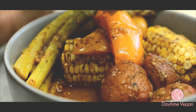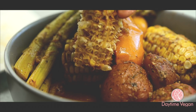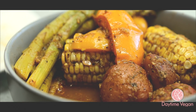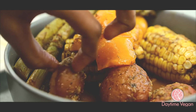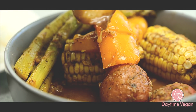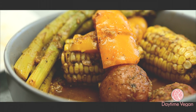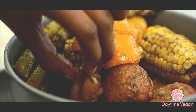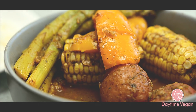I am eating this quote-unquote seafood boil the traditional way with my hands, not with a knife or a fork or anything. If you want to be super traditional, you can put out the newspaper on the table and pour everything on the newspaper. If you don't know what I'm talking about, that is the more traditional way to eat this dish, to put everything out on newspaper and eat it that way. But you know, who has time for that?